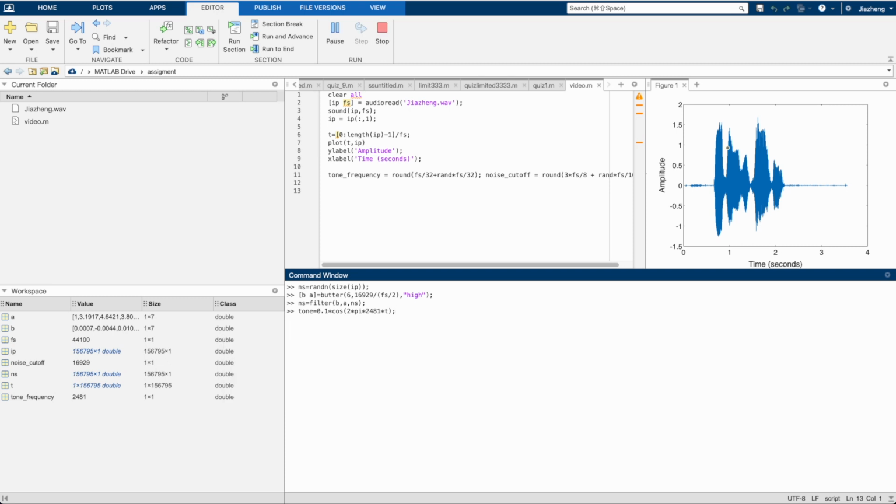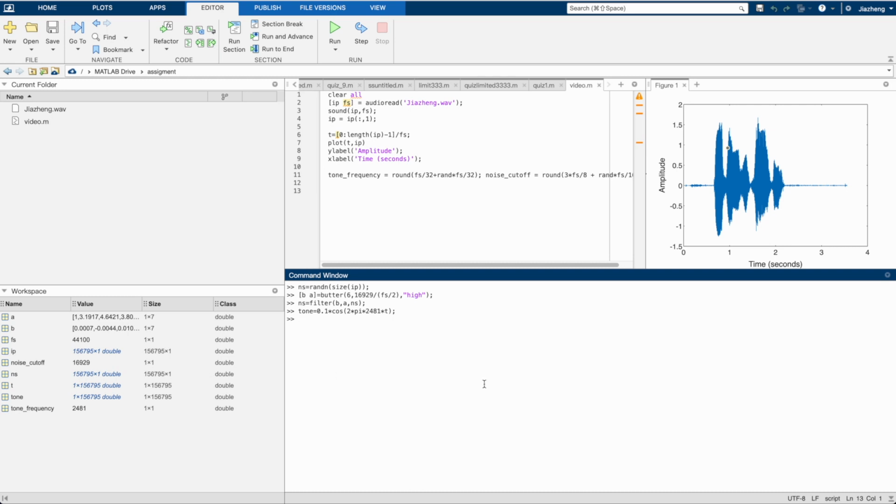So we can get the tone, and we can see tone is a row vector and the NS is a column vector.